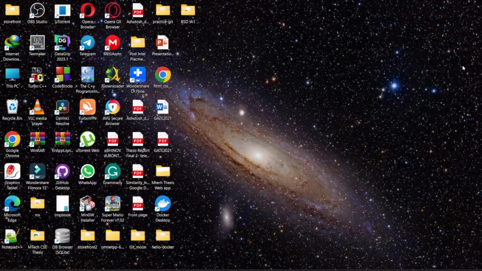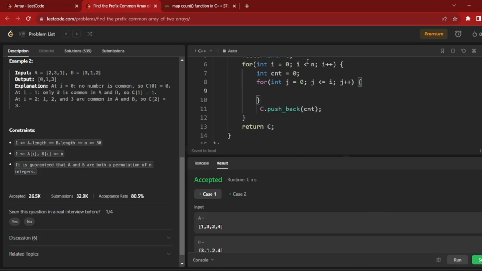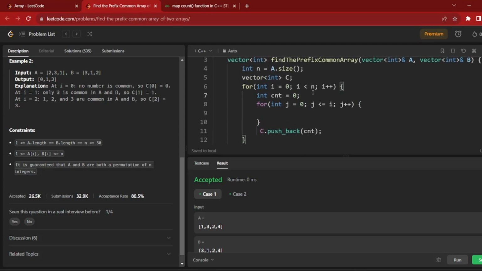Okay, now let's see the solution. So we don't need this loop now. We still need these two loops, and we have to create the map. So where are we going to create the map? We don't need to create the map every time i is running. For i equal to 0, you have to create a map here. So every time the map will be created, not before i. If it was created before i, then the previous one would be taken, like I explained earlier.